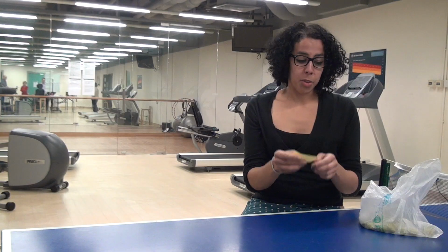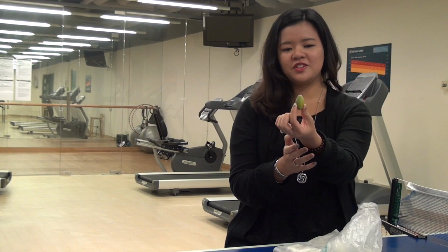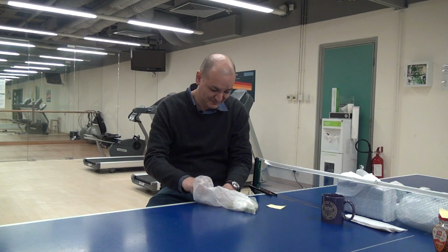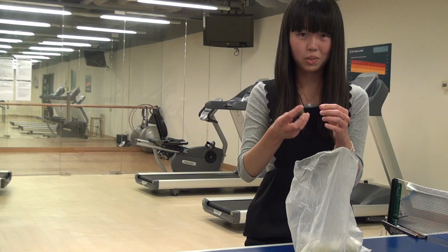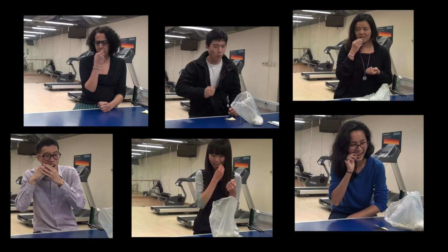Dan Lan. Chinese olives. I love olives. They don't look very much different to normal olives, except that it's rock hard. You eat it just like this? It's really hard to bite into. It's really crazy. Okay, rock hard.